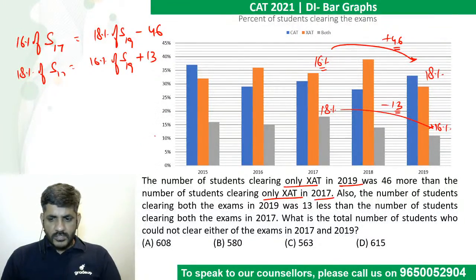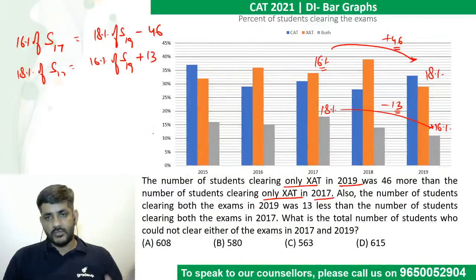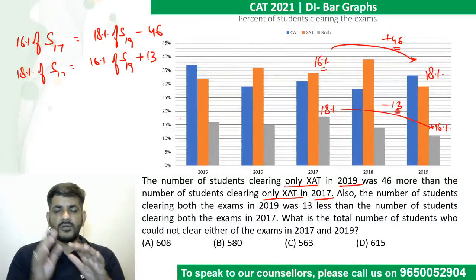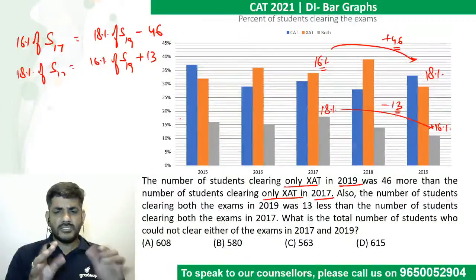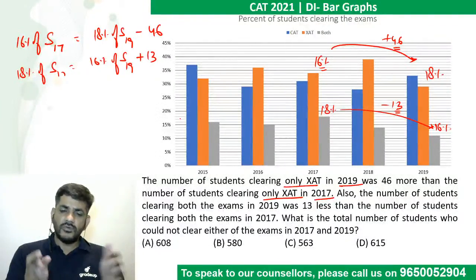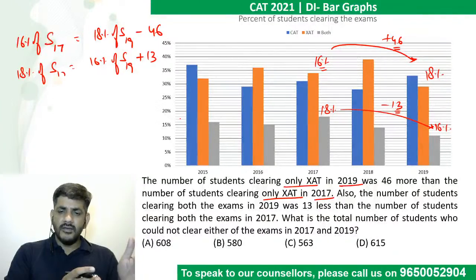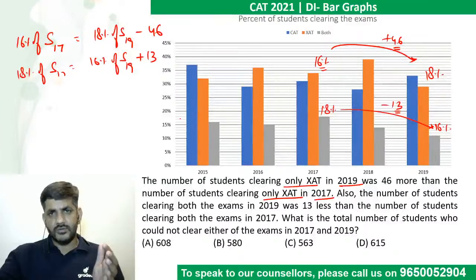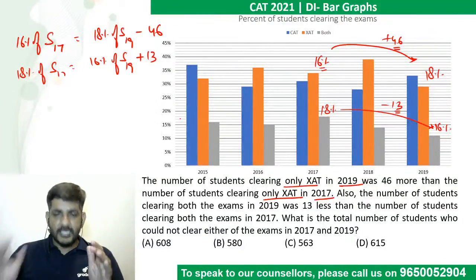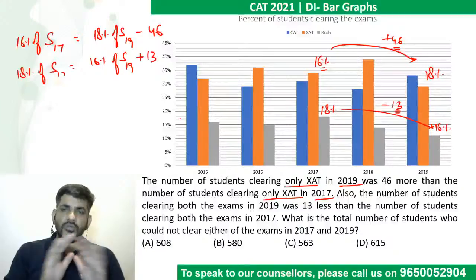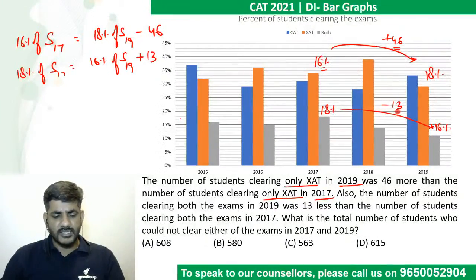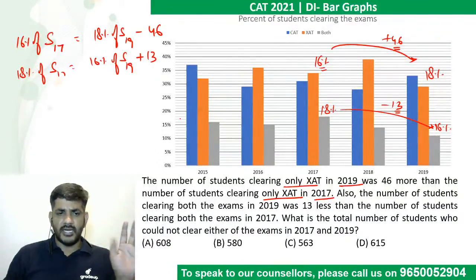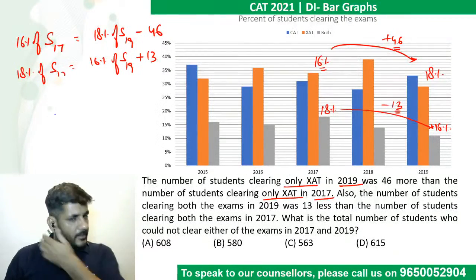Again, what is the total number of students who could clear either of the exams in 17 and 19? So this is a long question, long calculation based question. If you are doing this question in CAT, I would suggest leave it, because from this set you have already done 3 questions, right? Now this question probably would take as much time in which you can do 3 more questions of some other set, or you can completely read the other set. So such a question should not be done in the exam, though we'll be discussing it here, but in the exam keep this in mind. Any such thing, you just have to skip. Okay.